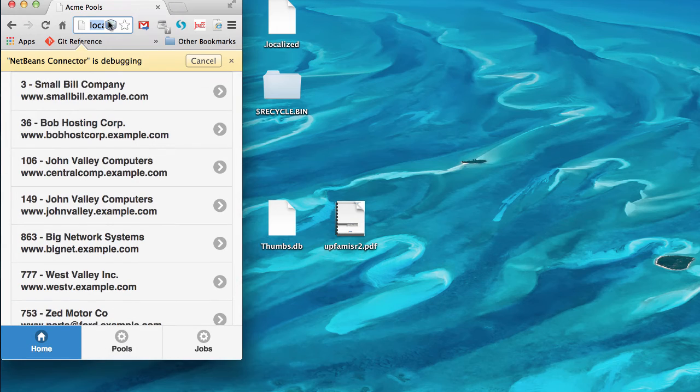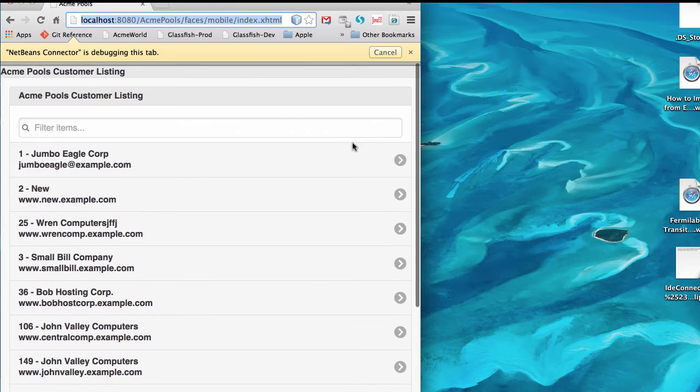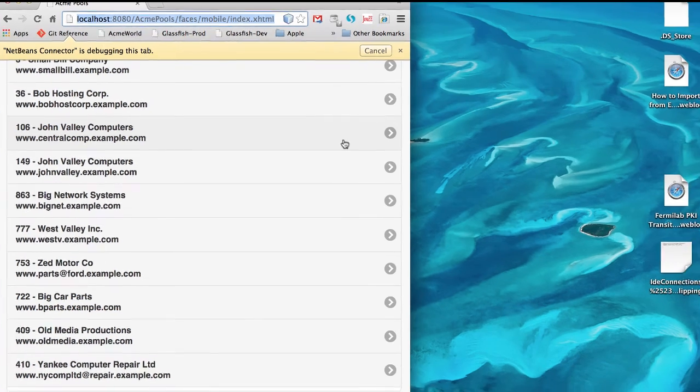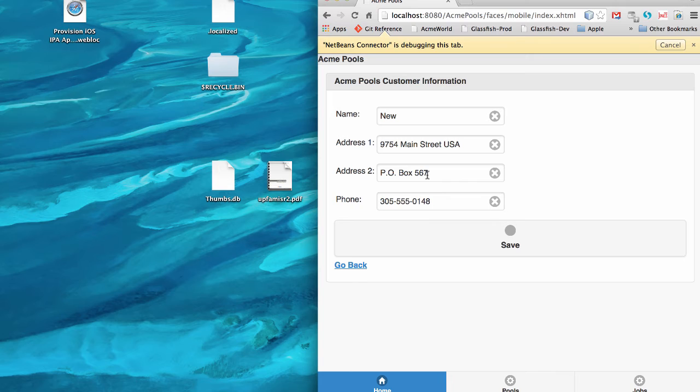If I wanted to see what it would look like on my tablet, I can choose tablet portrait, and that looks better for a tablet. Great, easy way to debug and build your mobile applications using NetBeans. If I choose a customer, you can see that it transitions nicely, and I have a nice animation that takes me right into my customer record.